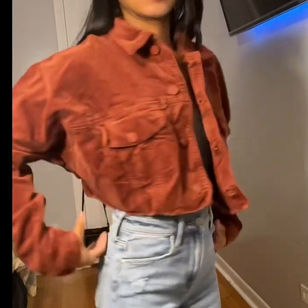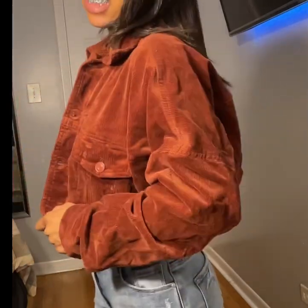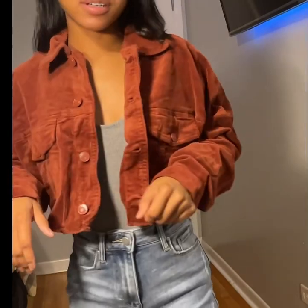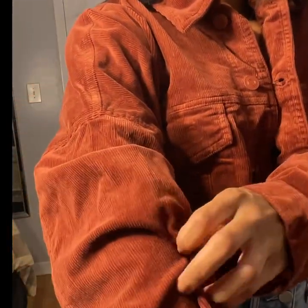I like it. It's different. I don't have a color like this in my closet. As far as jean jackets, I just have black, gray, you know. But I like this one, though. It's cropped. It kind of fits really good. It's like the material is kind of like soft, you know.